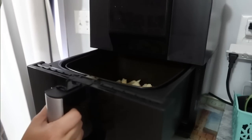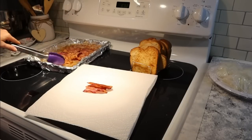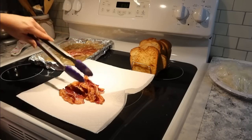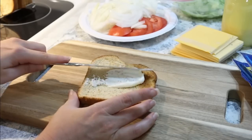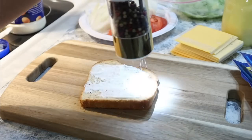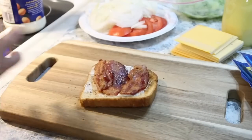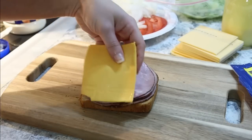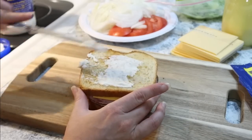Now that my toast is done, I'm also doing the fries in the air fryer at 400 for about 20 minutes. My bacon has finished, so I'm removing it from the pan onto a paper towel-lined plate so the excess grease can drain. Now I'll start building my club sandwich — spreading some mayonnaise, sprinkling on some pepper, adding bacon, a good chunk of Black Forest ham, a slice of cheese, then another piece of toast with mayo and pepper, followed by lettuce and tomato.